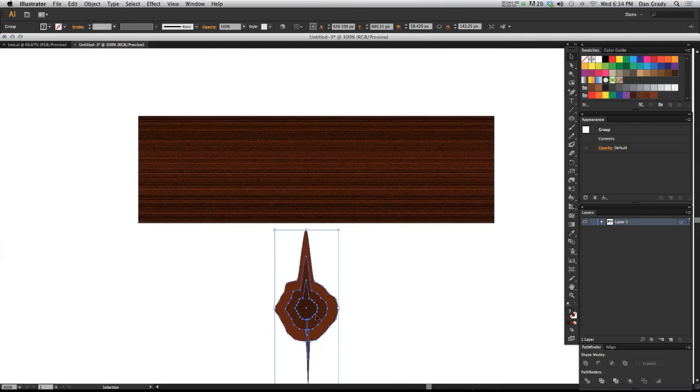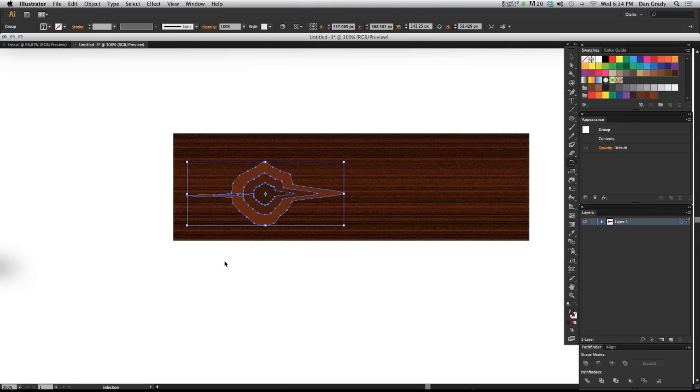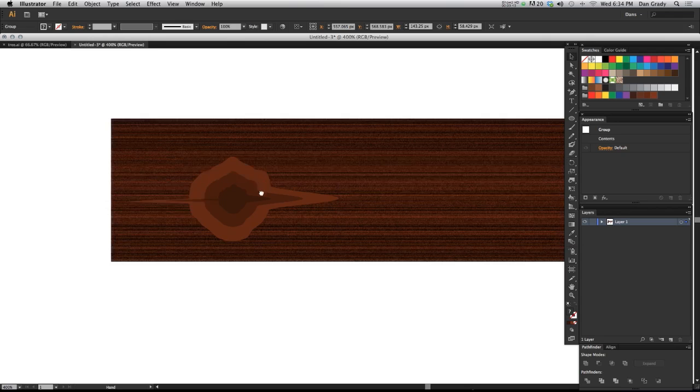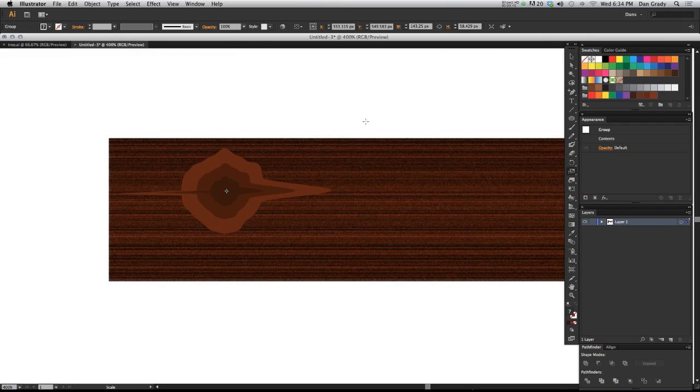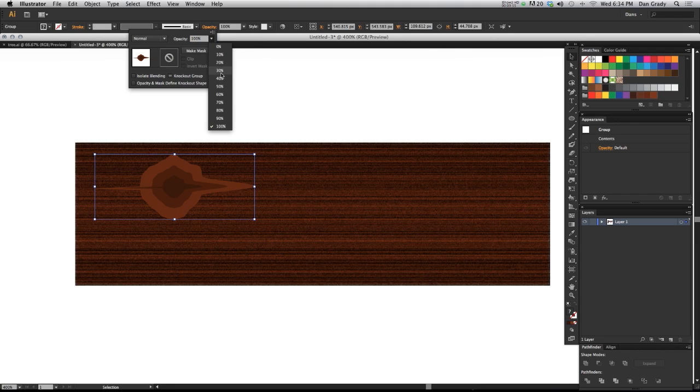All right. Now I'm going to take this knot. I'm going to put it into the wood, and right now it looks horrible, I realize that, but it's going to look awesome in a second. I'm going to scale it down a little bit more. Okay, now I'm going to add some transparency to this, that's really going to help. It's kind of experiment at this point. I'm going to do 70%. You could also try different blending modes to make it a little bit more realistic, but for time's sake, I'm just going to go to normal.